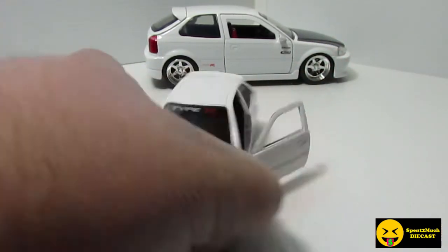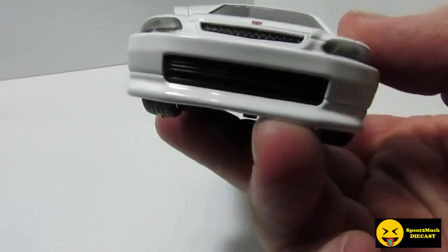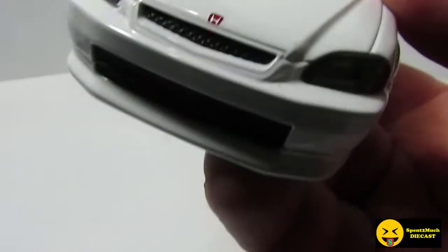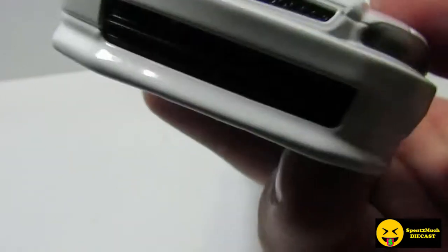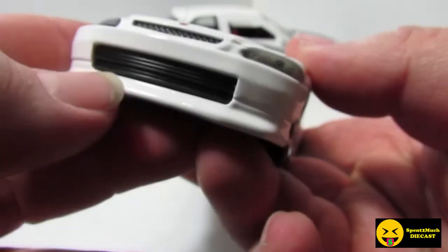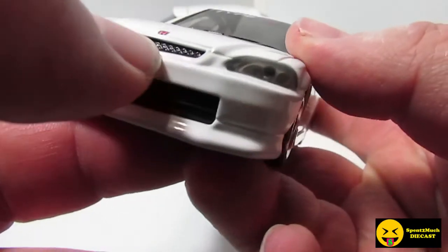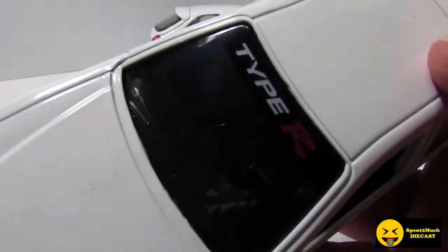So 1/32nds usually just have opening doors. All right, take a look at this thing. And this is the white one. Nice white gloss paint with the Honda logo in red and silver. Clear lens for the headlights. This insert here is plastic, same with that one. It's got Type R on the windshield as a banner.